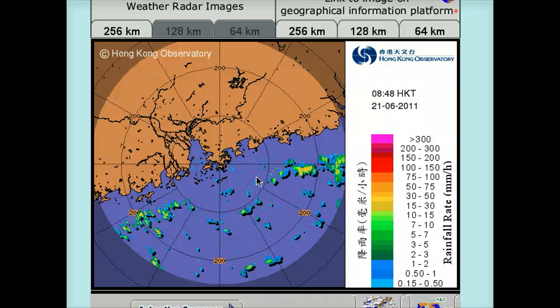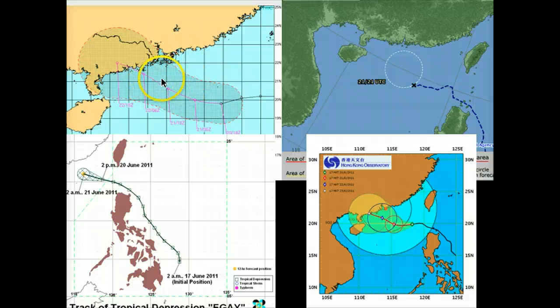Higher winds are possible within and between buildings, which is really common within cities just due to a funneling effect. Also, Hong Kong has a lot of mountains right near the coastline that could produce some funneling effects, especially through the bay itself — mountains on the island and also just inland. So you could see some higher winds in certain locations. But right now it doesn't look like any destructive force is going to come out of this. Could just see some spotty rain showers and increased winds in those funneling areas. Four different agencies are warning on this — JTWC, JMA, and Hong Kong Observatory are still warning on it. PAGASA has since dropped their warning, basically because it's moved out of their warning area.